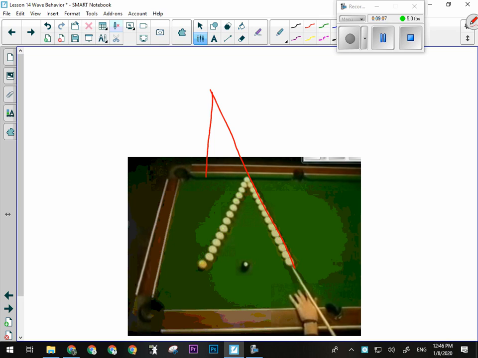Now, if you're playing pool in a pool hall or a bar, people don't always like you to do that because they think it's dirty pool, especially if they catch on to what you're doing. A friend of mine and I, this is how we would always play pool. One of us would stand back there like this and go, "Ah, nice shot, buddy," and people wouldn't really notice, but if they did notice, they'd get all cranky about it, like, hey, it's a game. But sometimes they get upset. But this is how you can pull that shot off basically anytime you want. It'll always work. So next time you play pool, that's the trick.